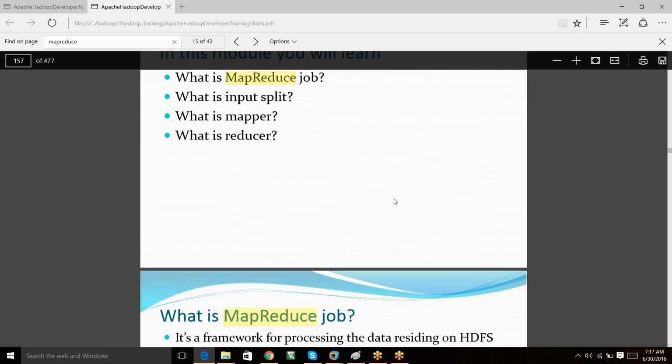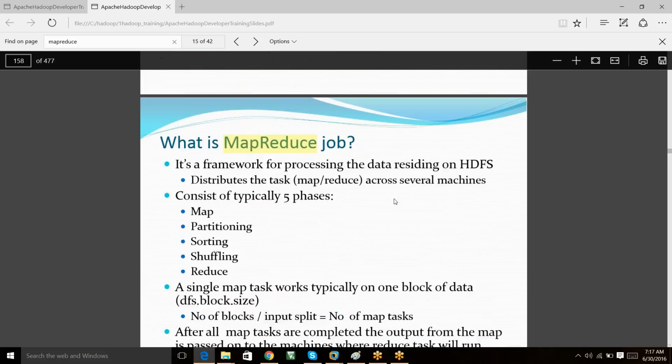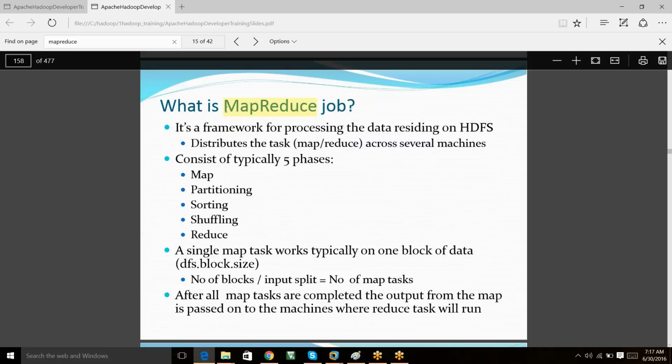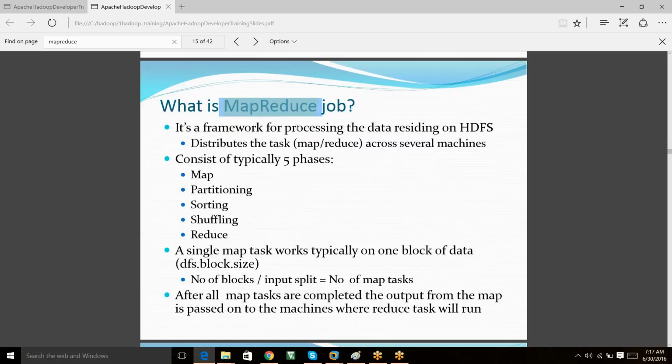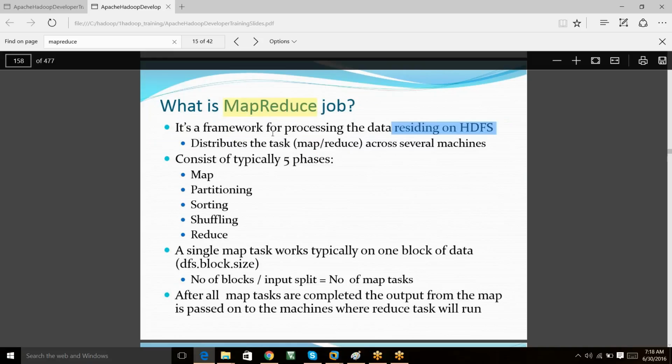Basically, MapReduce is one more framework within Hadoop or the big data area. Along with HDFS, MapReduce is one of the programming paradigms which works for processing the data. The data should be available within HDFS, not from other systems. MapReduce will execute in a distributed manner. The map and reduce will execute in a distributed manner across several machines, that means across the cluster or network.